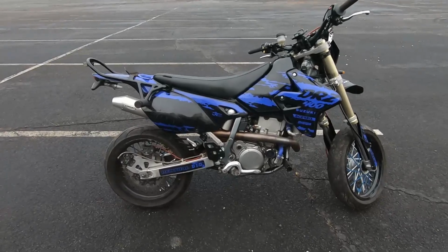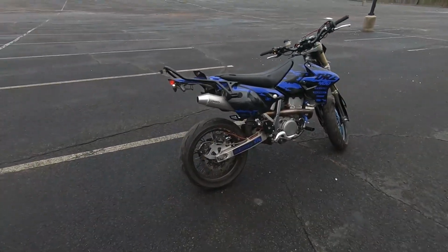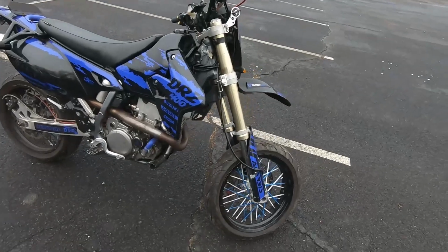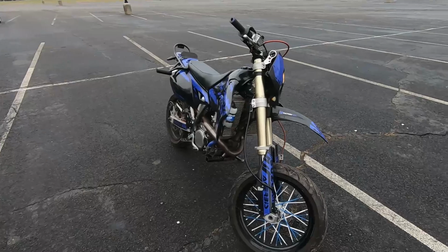But anyways, guys, that's pretty much it for the walk around. Now I'm actually going to hop on it and start it up. It does have an electric starter, and I also just wanted to briefly talk about the suspension. The suspension does have a decent amount of travel, as I'm sure you guys could see, so it should be a blast to drive today.